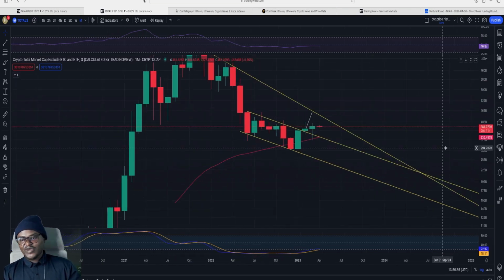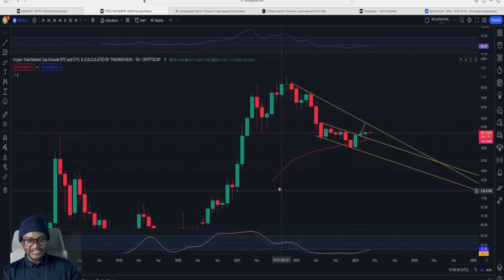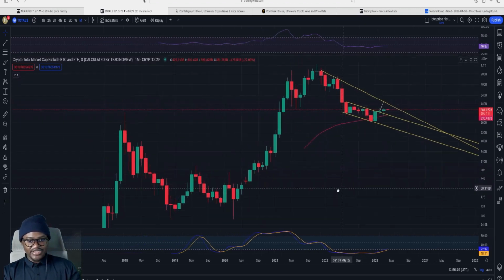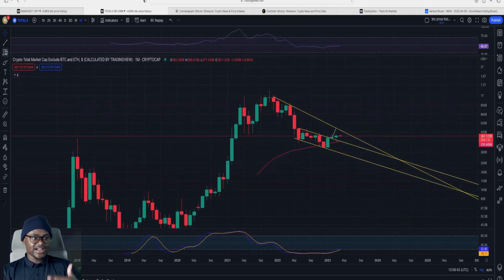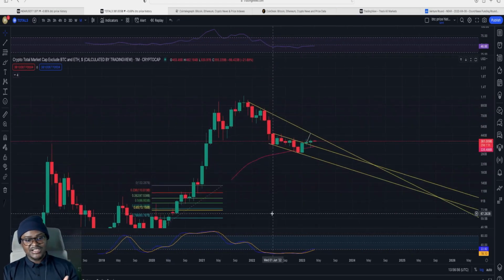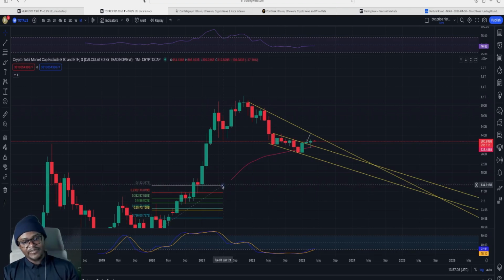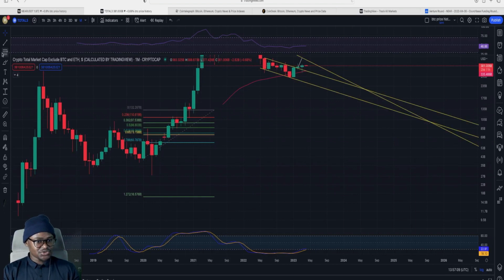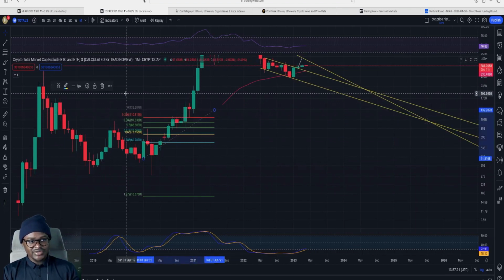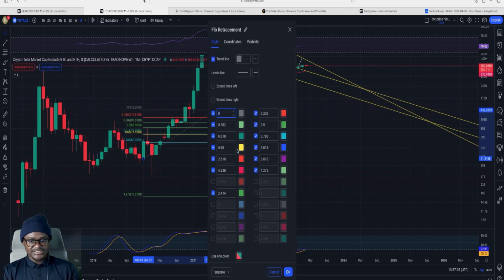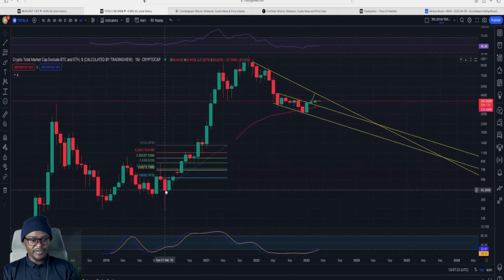All right, so this is some other thing that you can look for. If you take from here the Fibonacci, which is something I made mention of: if you see any coin rallying, especially on the higher time frames, take the daily time frame and pull your Fibonacci tool from here. Now I'm just going to show you my settings so that you can screenshot them and set up your Fibonacci tool accordingly. Okay, so what you want to do is you pull from the bottom.